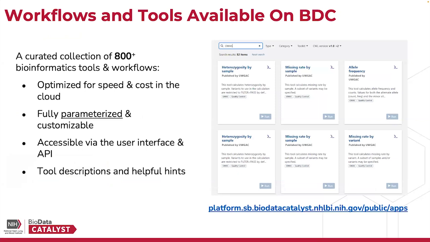And so how many workflows and tools are available for you to use? Well, up to date, there are over 800 bioinformatic tools and workflows. We optimize them for speed and cost. There is a lot of extensive benchmarking that we do with the researchers that create the tools, as well as tools created from our team, to make sure that they are as efficient as possible. The tools are fully parameterized and customizable.